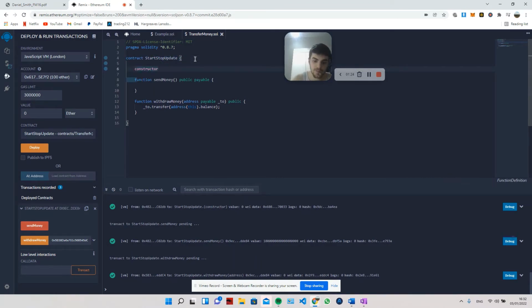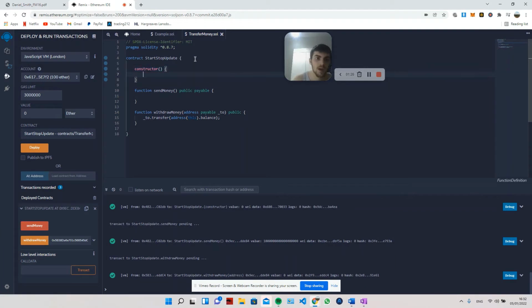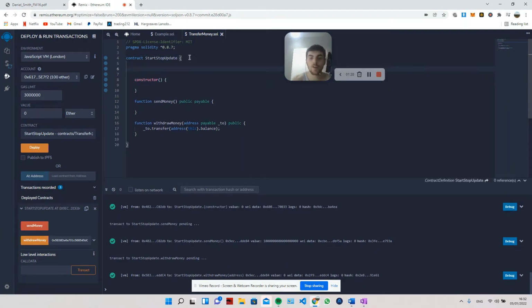So if I do it right now, first of all, we'll declare a variable in which we're going to store the address of the person who we want to be able to make changes to the contract. So just go address, and I'll make it public. It doesn't need to be public, it can be unseen, and we'll just call it the owner. And in here, we're going to set the owner to equal the message sender.